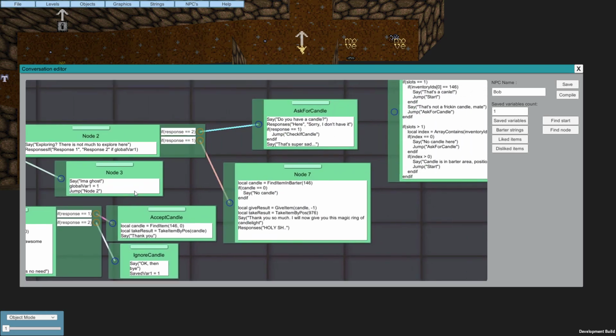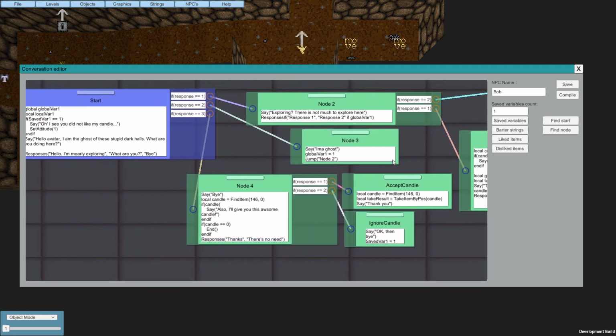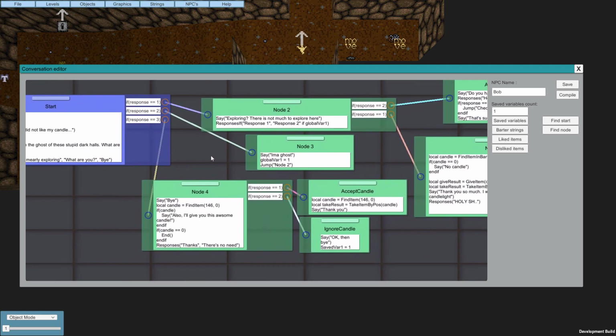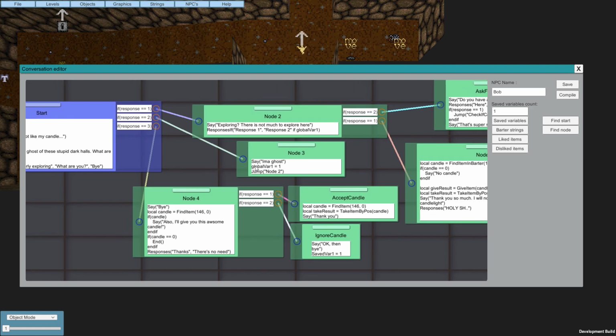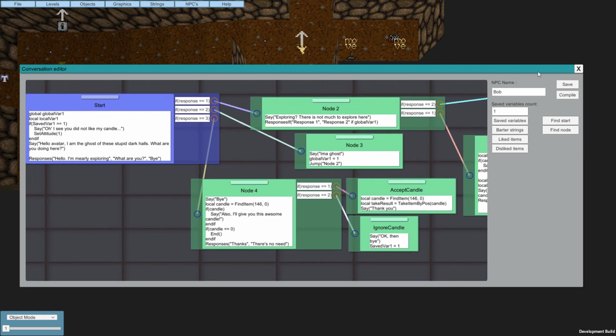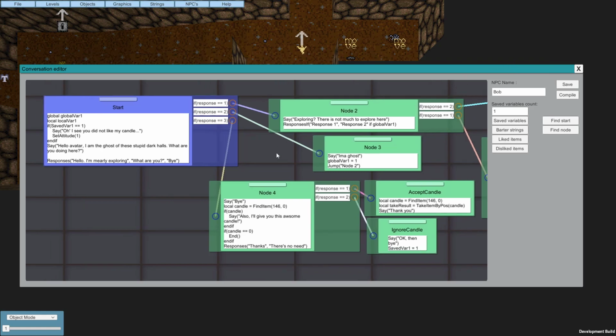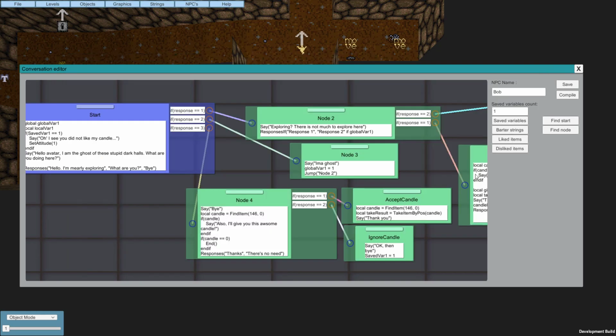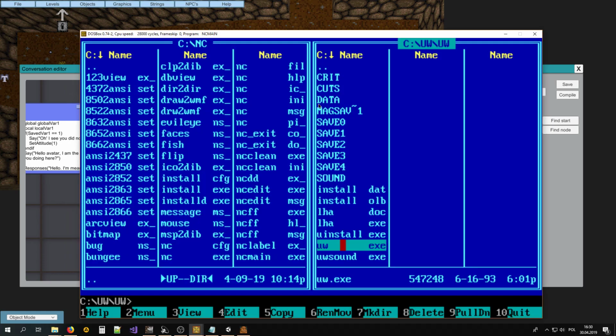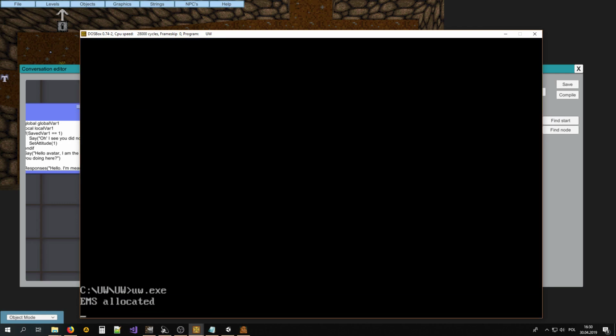Yeah, that's a bit of a mess of a conversation, but you know, this weird flow that you need to ask him one thing and then give him a candle, take a ring, and then you get the candle and then you test the thing. But it works. It just works.